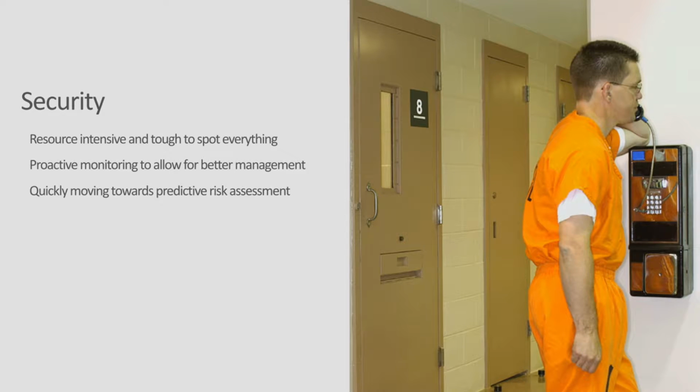Now, security, and I think this is an interesting one because it kind of breaks the norms of data. As we normally think of data, we think of text files, databases, even just messages that are coming across a pipeline. But in security, you have to start looking at things like video and phone calls and emails and other things that are coming through in these areas. So it really starts to break the norm of how you deal with these different topics.